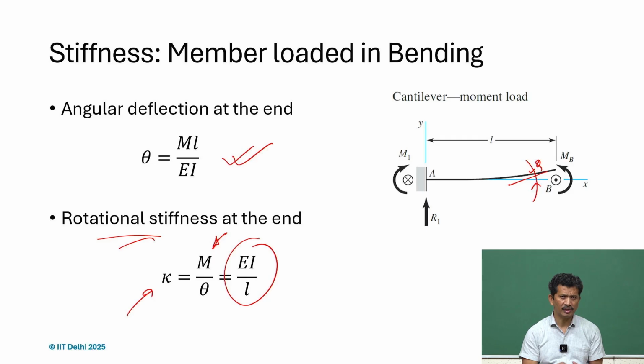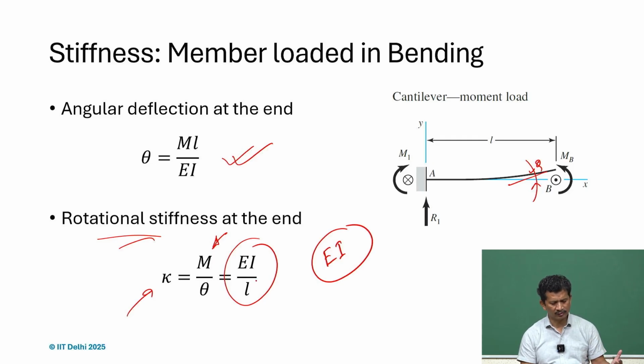It is simply EI, the flexural rigidity, as many times we call it, because it is the combined E and I value together, it gives the flexural rigidity, the rigidity in bending, and that is why it is called flexural rigidity. So, over L. Always remember, if it is a cantilever and a pure bending moment is applied, the rotational stiffness is given by EI by L.